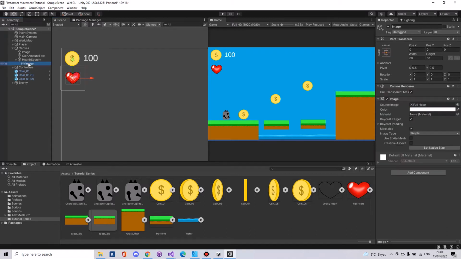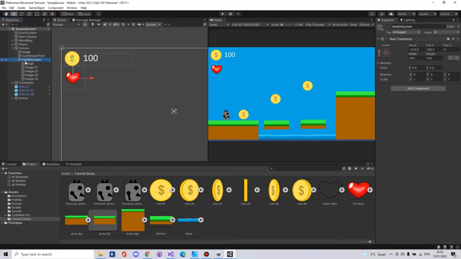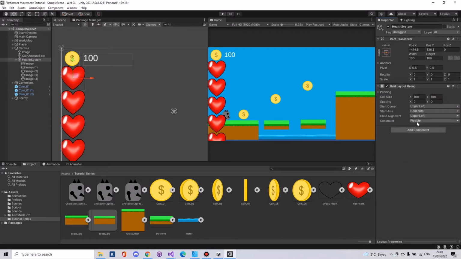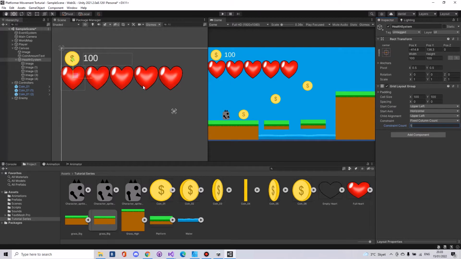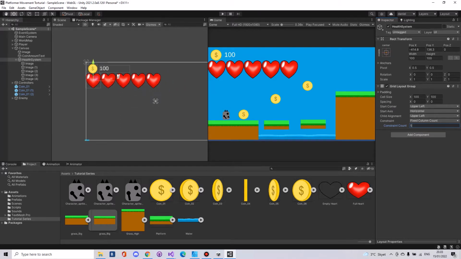Then you'll have to make, in this case, let's make 5 hearts. On the health system here, let's add a grid layout group, and here in the constraints, let's make it fixed column count and make it 5. So you can see all the hearts got a lot bigger now because the cell size is controlled in here.